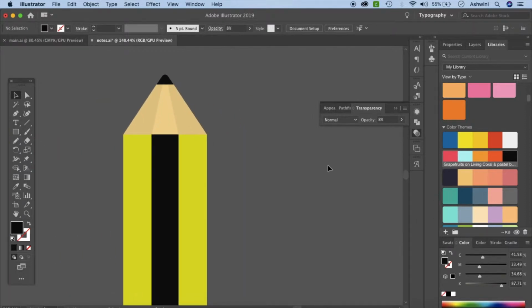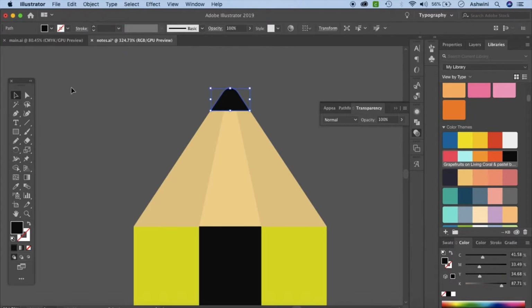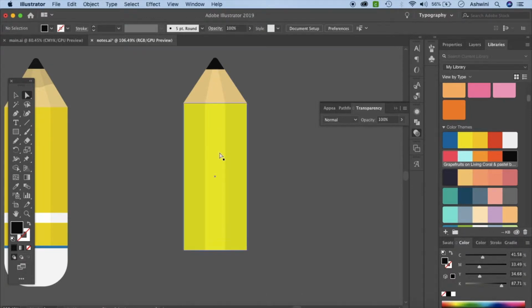Yeah, maybe keep it at 8%. I think that should be fine. And if you feel like you want to increase the size, just go to your direct selection tool, click, and then increase the size. And now you can go ahead and delete this rectangle if you want the inside color.